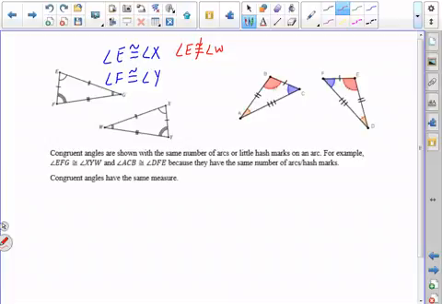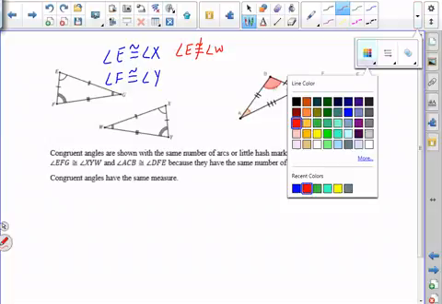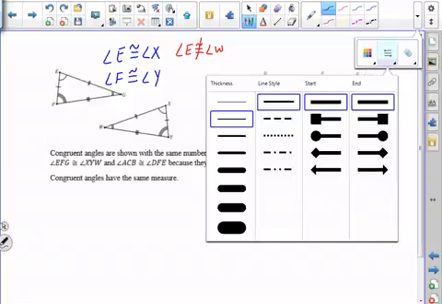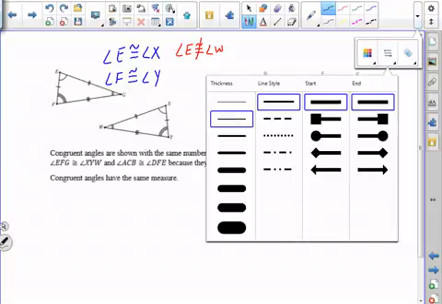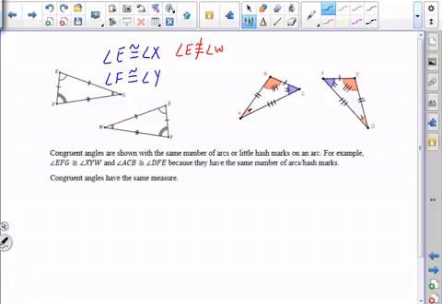And the triangles on the right are a little bit harder to see because they're trying to color code it, but they're also marking them slightly differently. If you notice, angle A has 1 arc line, angle B has 1 arc line, and angle C also has 1 arc line. But on the arcs themselves, they're a little hard to see. There's 1 little hash mark, 3 little hash marks, 2 little hash marks. So I'm adding these here just to help us see them a little bit more clearly. And that is another way of distinguishing when angles are congruent or not.